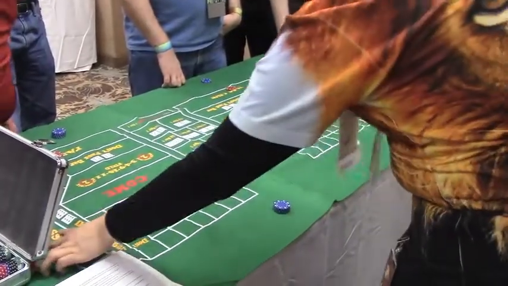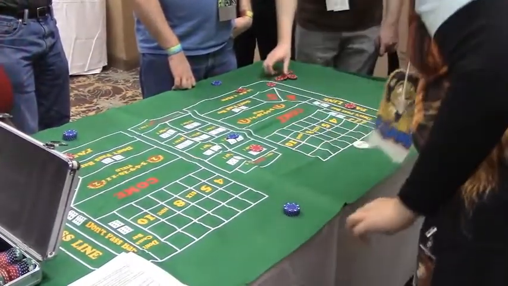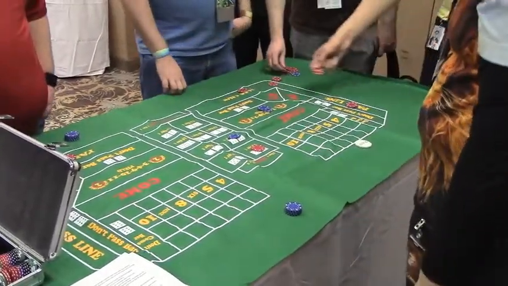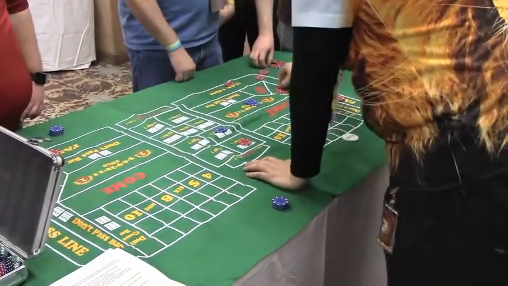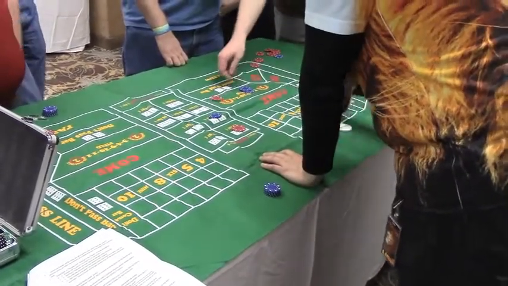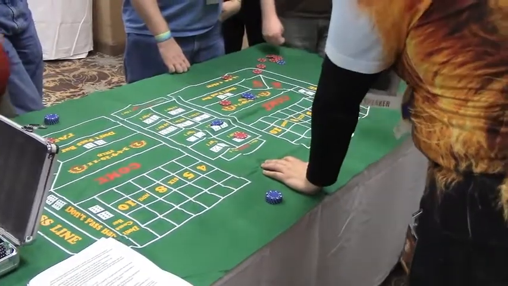Okay, 9. Okay, no action. Anyone want to bet the field? Just toss chips out. I don't know what a 9 means. Oh, well, don't bet this. Big 6 and Big 8 is much better, to actually buy the numbers. And after this point, we'll go over buying the numbers.